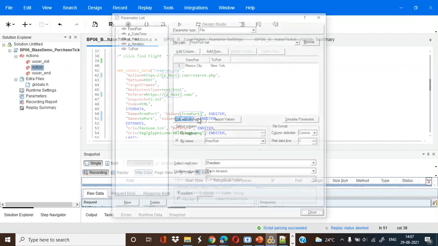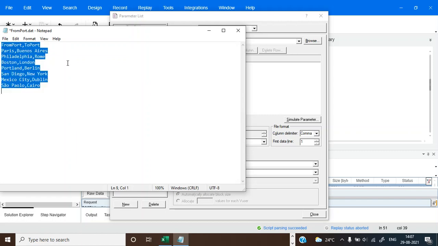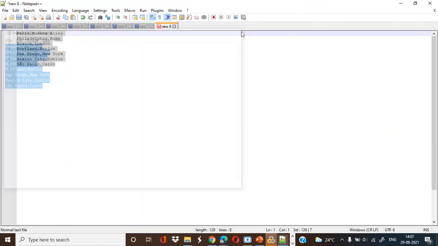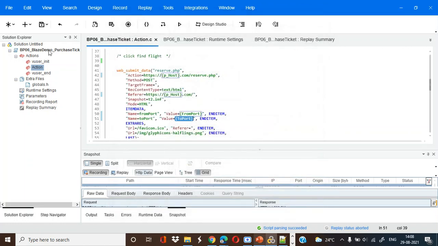Go here, Control L, edit in Notepad, and you see the comma format pattern. Paste it, Control L, save. Now it is random. You have already randomized. In this fashion, it will pick any of them. So you don't have to worry about that as well.